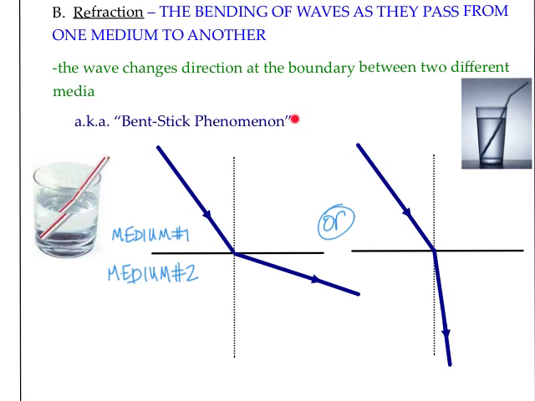Refraction sometimes is referred to as the bent stick phenomenon. I don't know if you've ever looked at something where part of it's sticking out of water and part of it's underneath water, but it kind of appears to bend a little bit. This would be an example of refraction. You see that distortion.